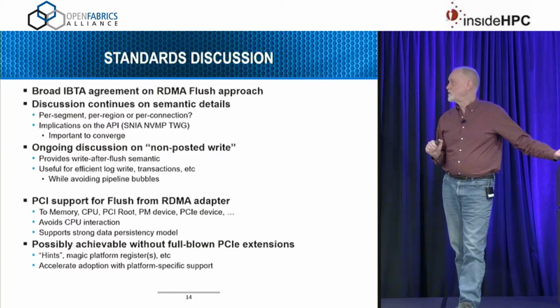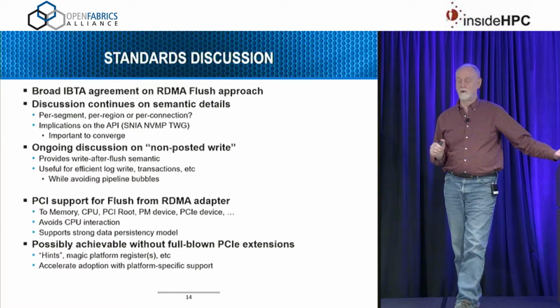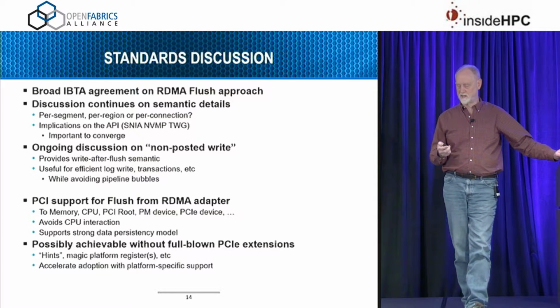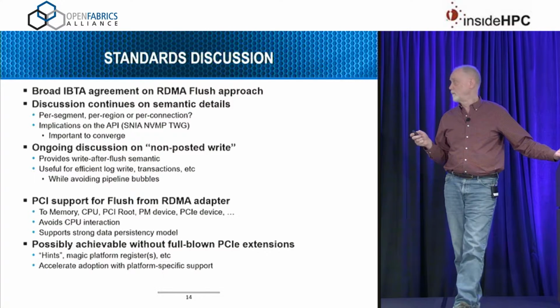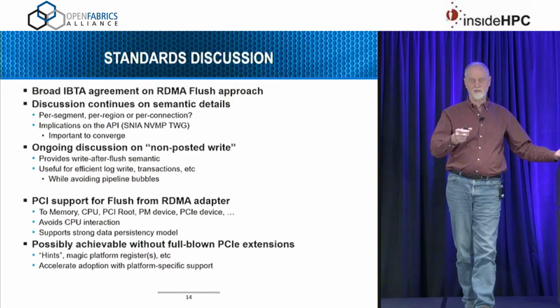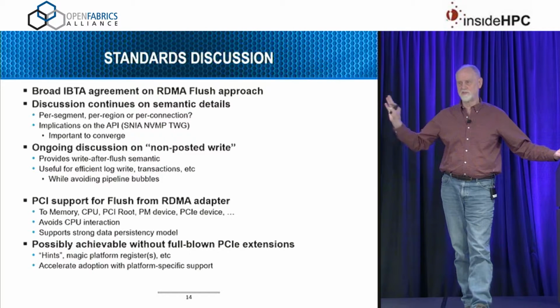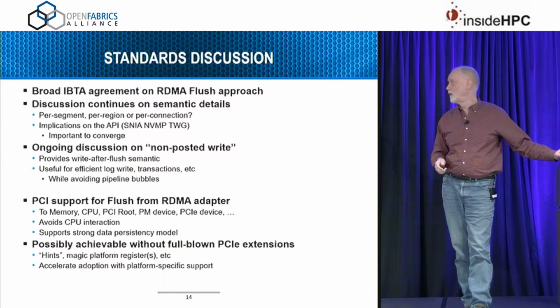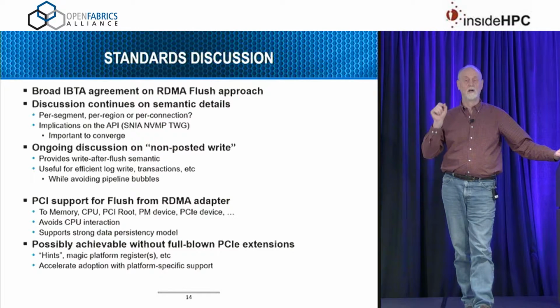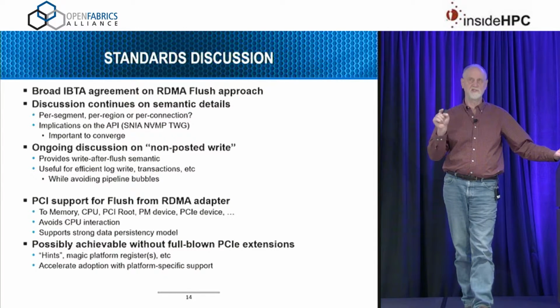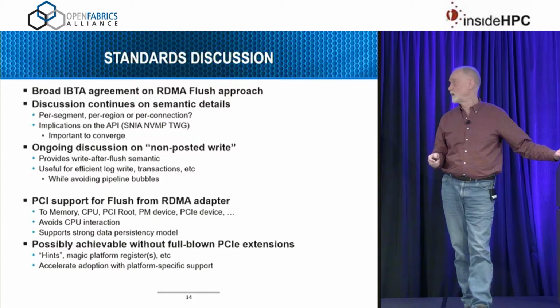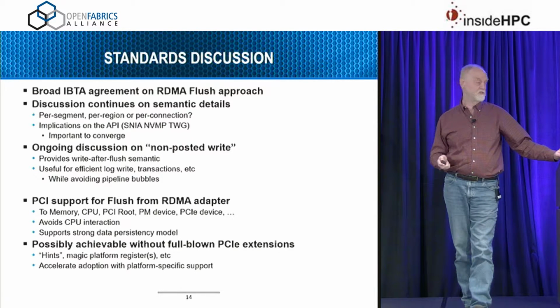There's a second operation called a non-posted write, for a write after flush. I'll give a little detail. I'll just try to spin through some extra credit operations. There are actually about 4 other semantics that I want. Non-posted write is the one that's currently on the table. It's useful for log writes and transactions. It's an atomic place after write, or place after flush semantic. Really, really useful. And as I mentioned, we may need some PCI Express extensions.